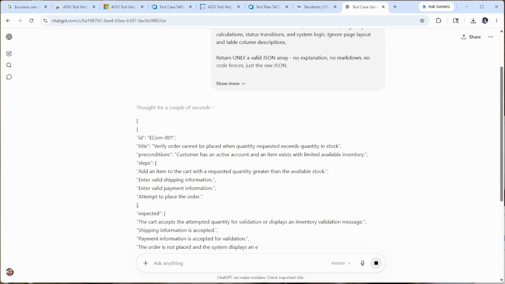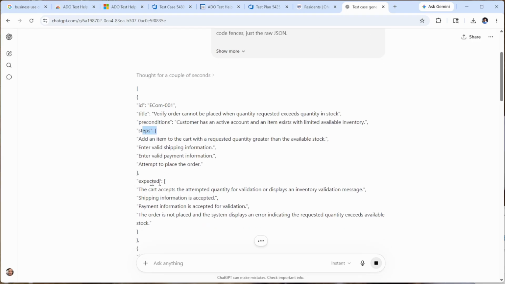and it's making a JSON file. And you can read it as, this is the test case ID, this is the title of the test case, this is the step, and this is the expected results. And again, these are only as good as your requirement documents, your use cases. So if you have trash requirement people or trash use cases, you're going to get trash. But if you have really good ones, you're going to get some good test steps.